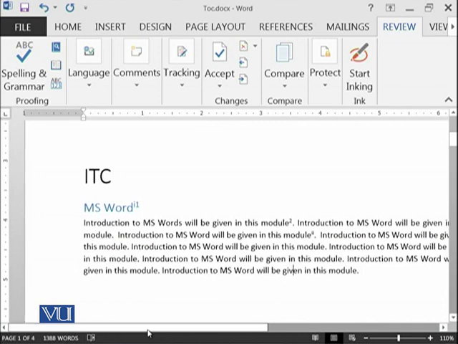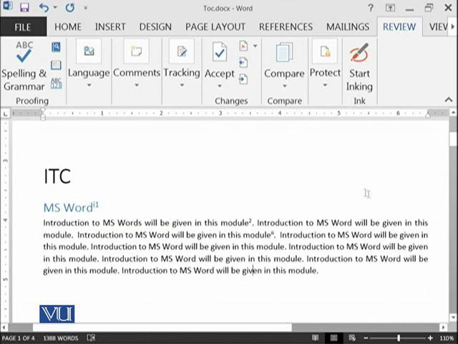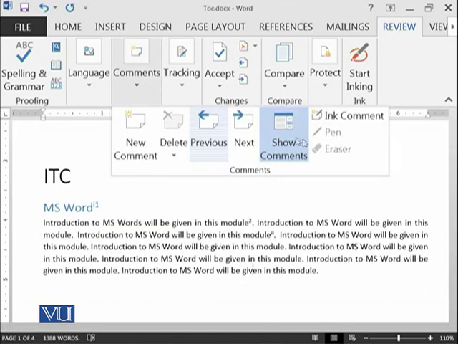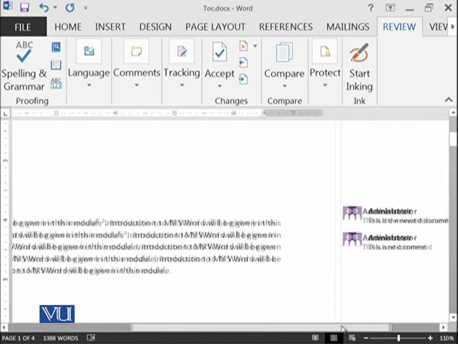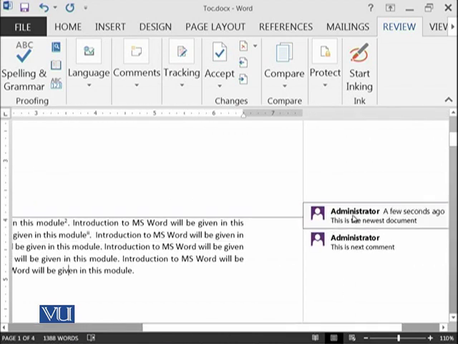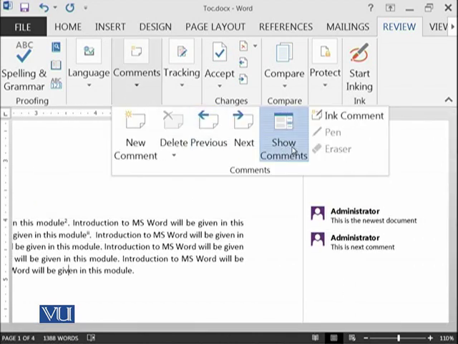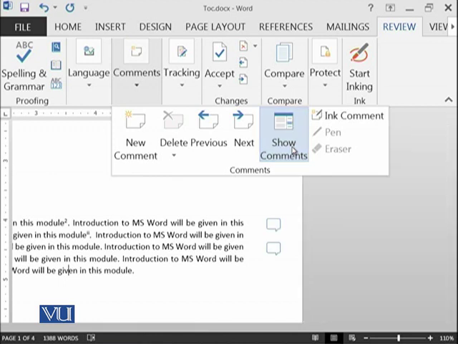But apparently from the document there is nothing. If we again click on show comments, you can see that here are those comments visible, and those are not visible. So now it's better to realize what is happening with show comments.